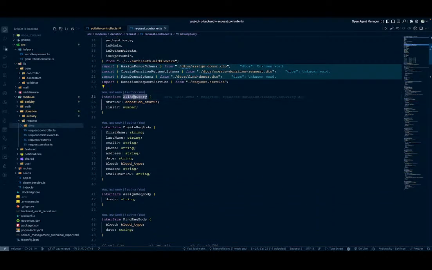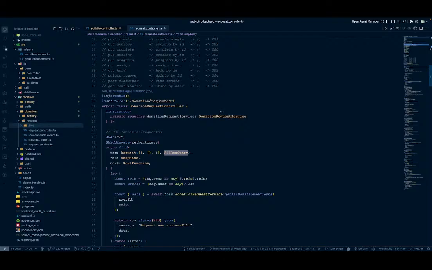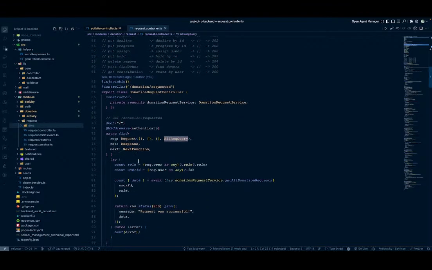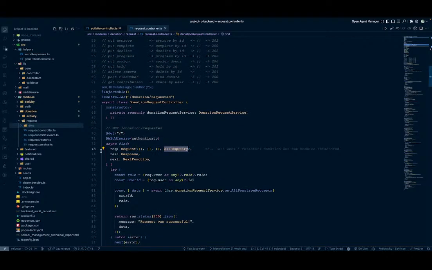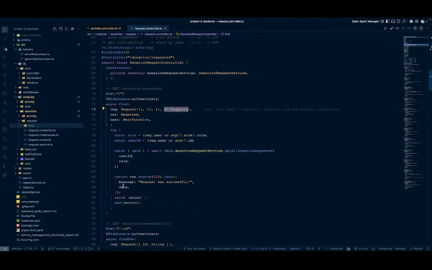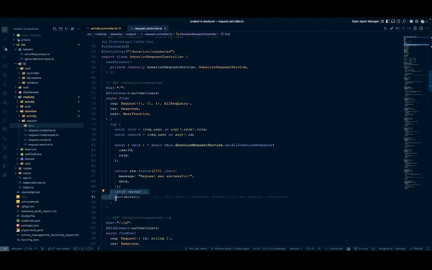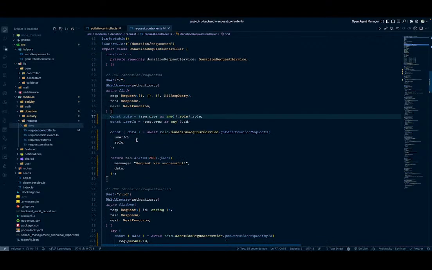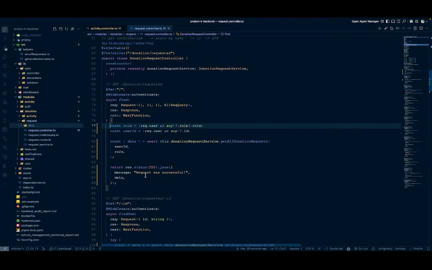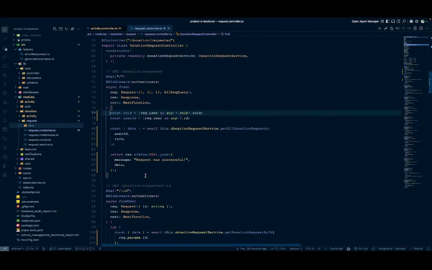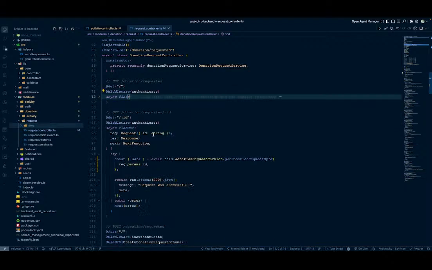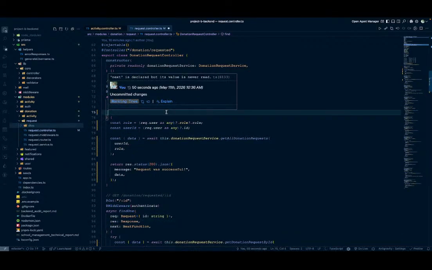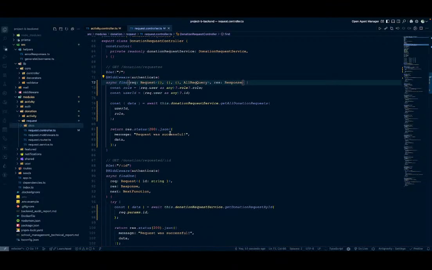All query. Find. Okay, I don't need it. So we don't need it because we're not using it.